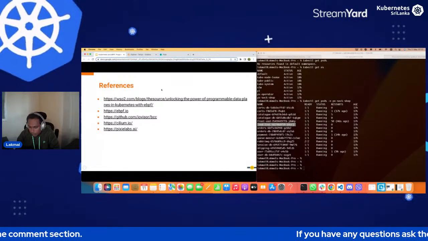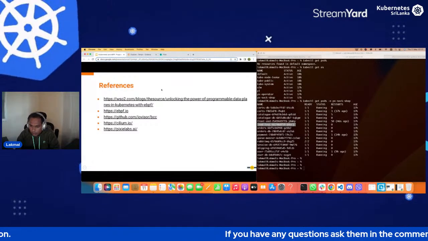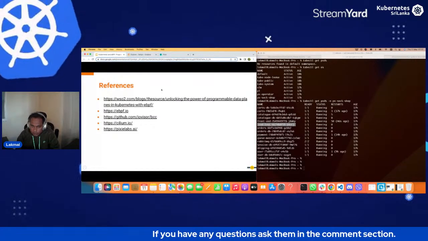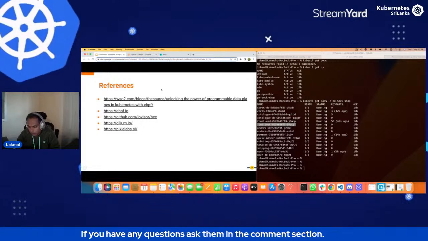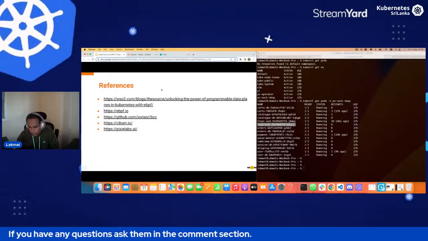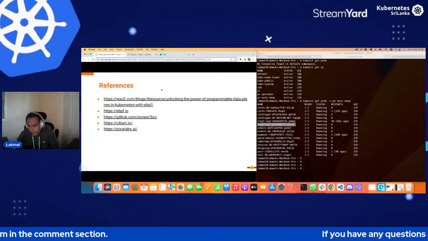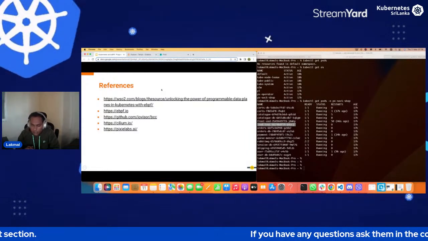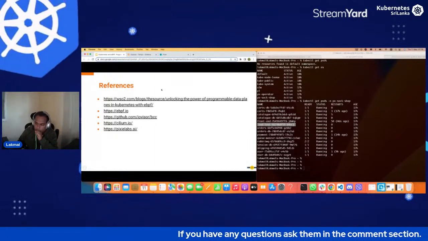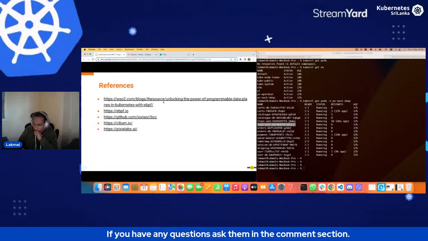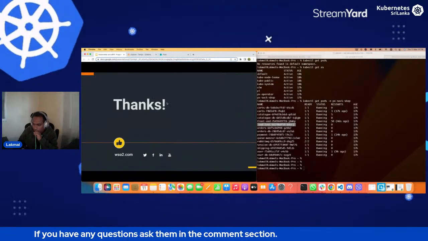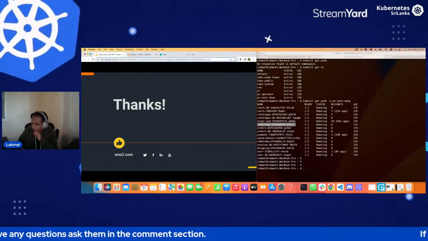And there's another project called Falco. Falco is also able to alert on any malicious activity happening in the runtime. So all these things are created using eBPF technology. Yeah, so I think this is what I want to share with you.